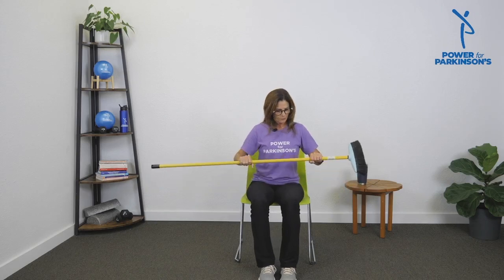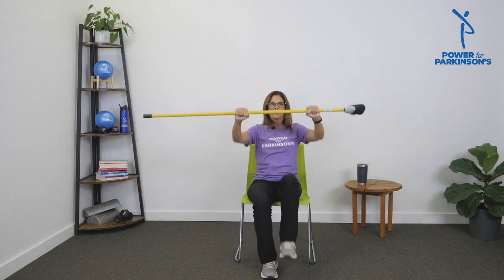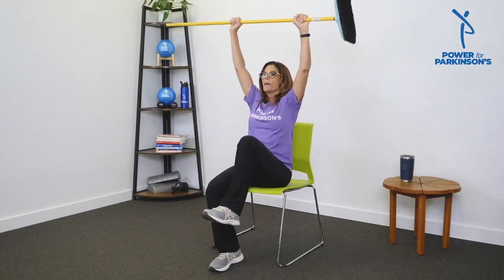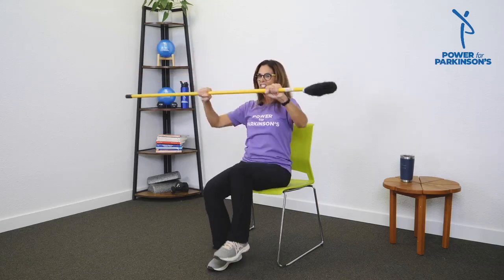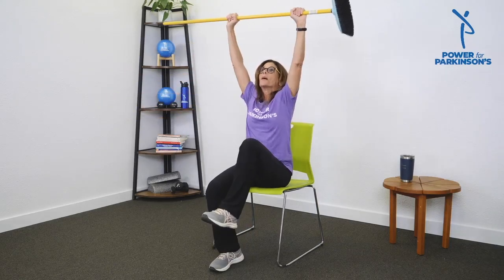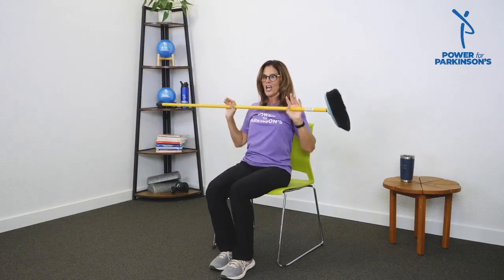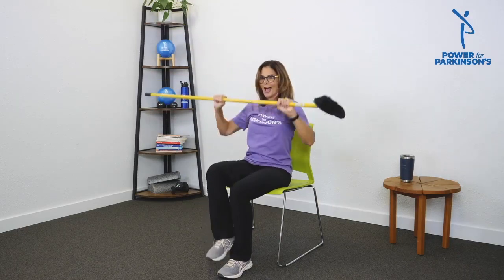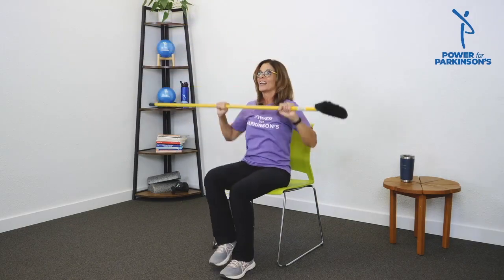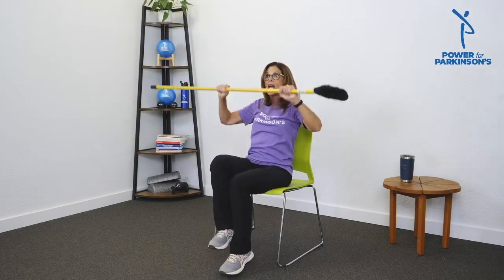We're going to start with the fast, add the slow. Up, down, down, slow. Up, down, up, fast. Up, down, down, slow. Up, down, up, fast. Up, down, down, down, slow. Up, down, up again. Up, down, down, down, slow. Up, down, up, from the top.